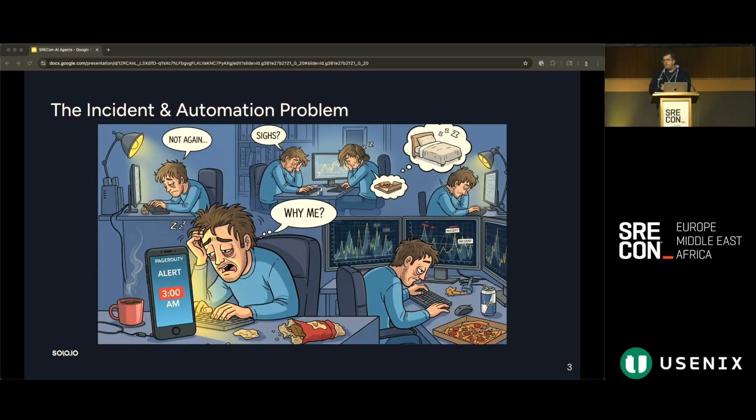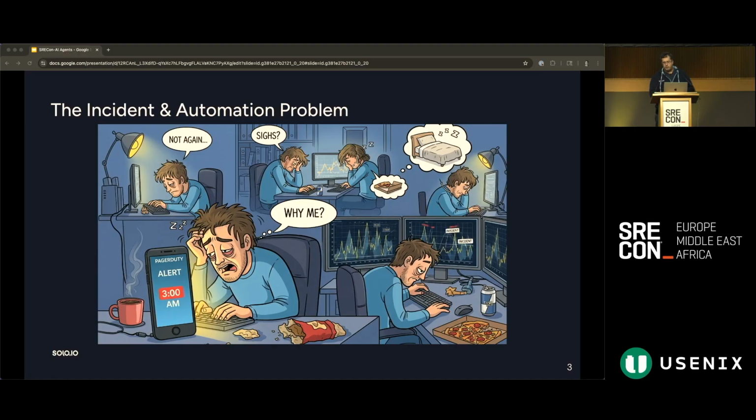Now imagine what if AI or AI agents could handle all that boring work, right? What if AI agents could gather all the data for you, suggest what some of the root causes might be, do the pre-investigation for you, and basically help you get to the solution and resolution faster. Now you could push this a little further and say, what if the agents are so advanced that they can detect patterns and figure out that something might happen in an hour or so and alert you on that, right?